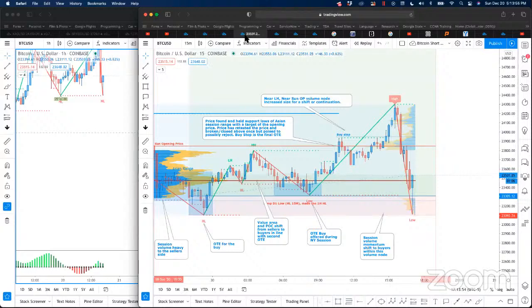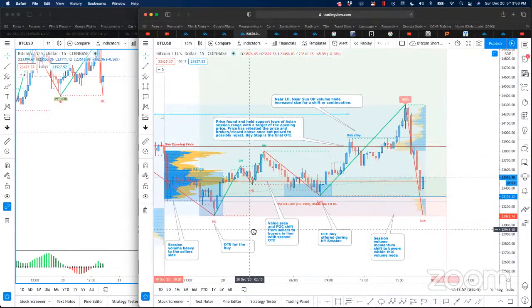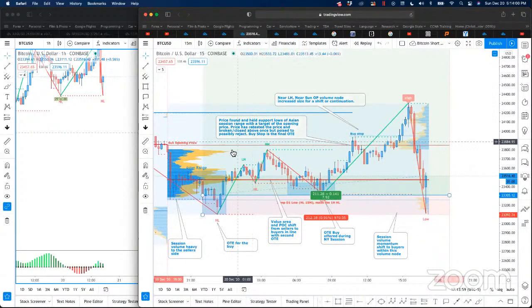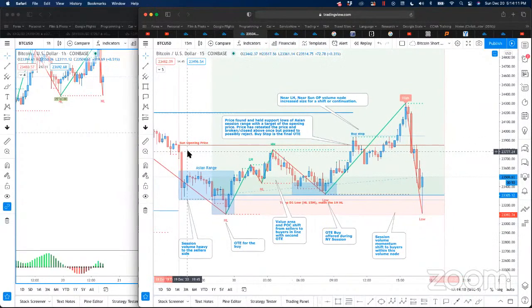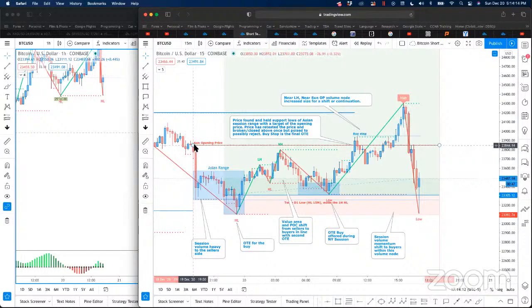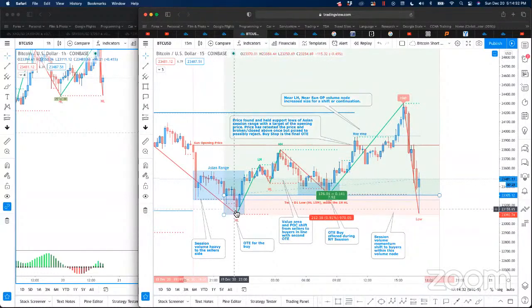Now, you know, I already had this drawn up, and I did this off of a daily analysis. Let me take some of this stuff off of here so you can actually see what was going on. So this was the opening price on Sunday. We dropped down, created this little temporary low right here, and we held over here. We made a high during the Asian session right here, and it held for a while. Then we wicked down below it, right?